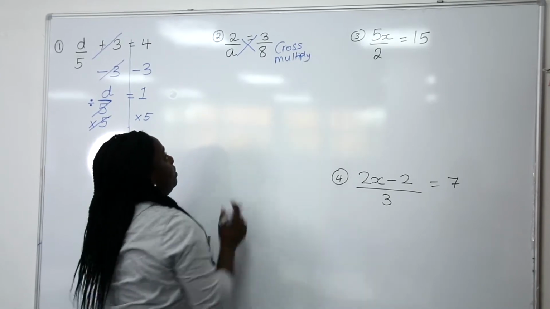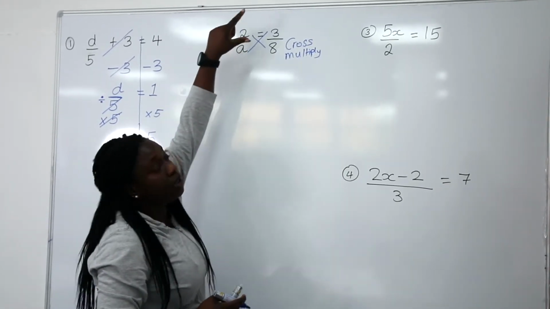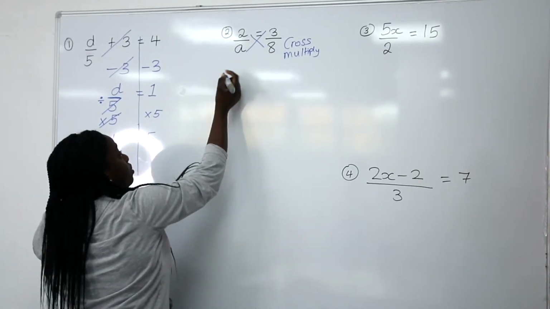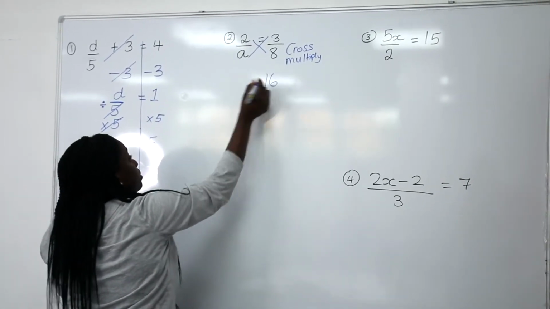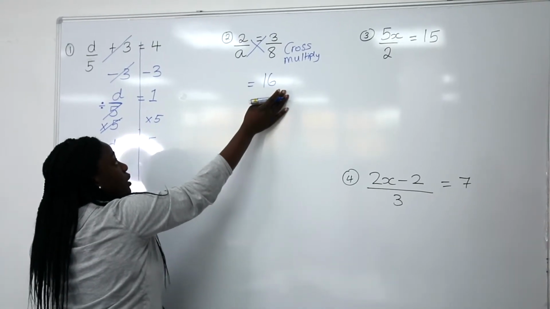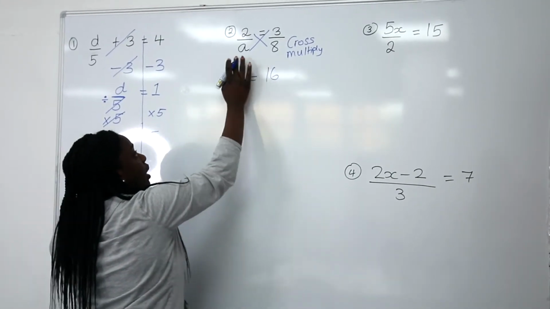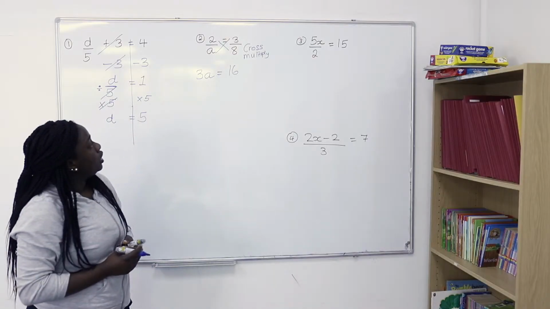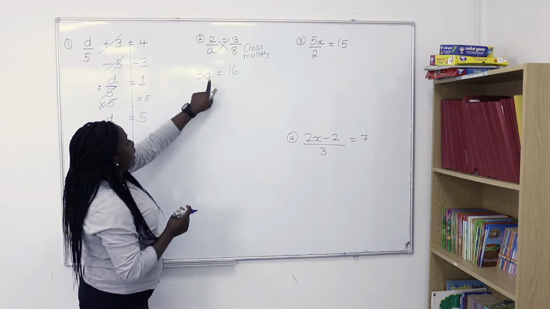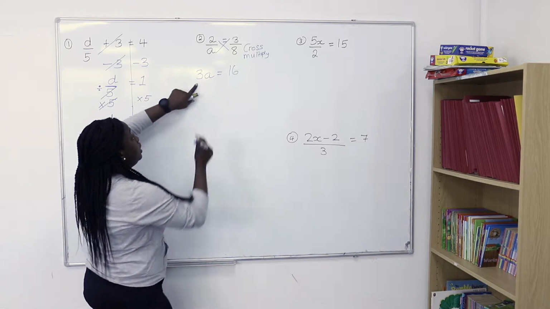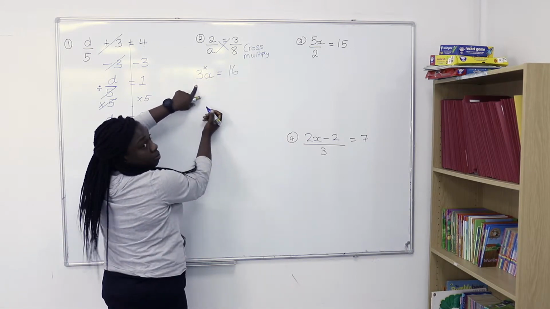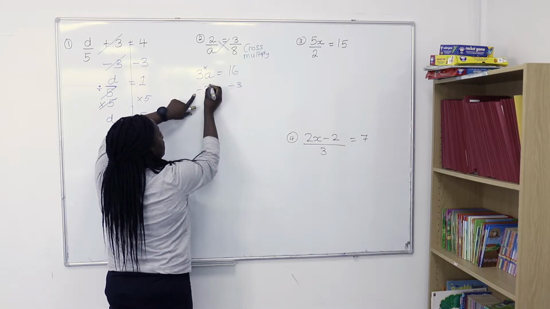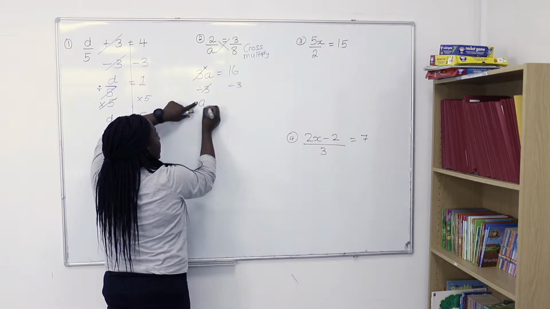Well, you can only do this method when we have just a fraction equaling just another fraction. So we have 2 times 8, which is 16. Doesn't matter which side you end up putting your numbers, but I'm going to put mine here. And we have a times 3, which is 3a. Okay, so 3 and a we could call a kissing couple. So kissing in maths means times. Opposite of times is divide. Divide both sides by 3. That would cancel that out. So we got a equals.